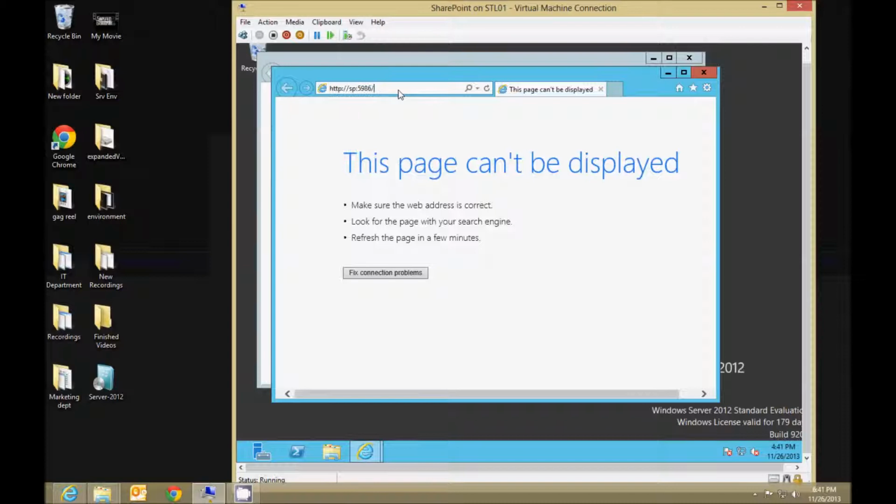But I will recommend that if you're ever doing this in a production environment or you are running a complete installation rather than standalone, you'll get the option to specify a port for central administration. One of the things that I always do is I set that port to a set number. So, for instance, if my central administration is 10,001, I'll set it to that on any server I put it on or any farm I create, because I know that's the central administration port. It's just a little tip I use.